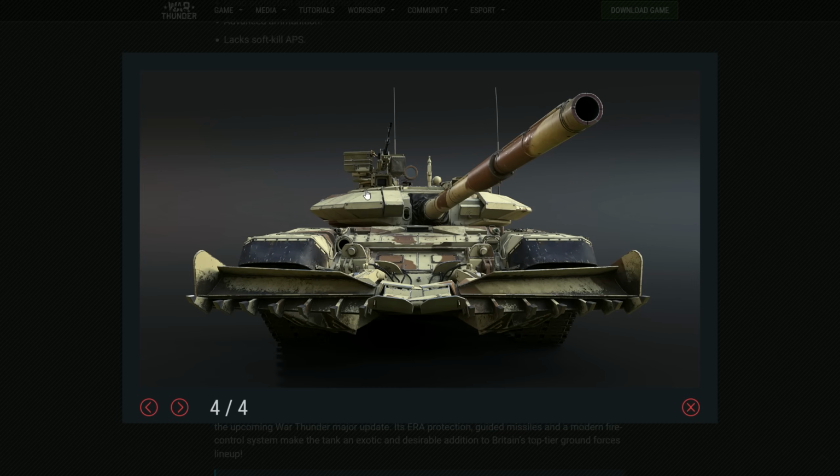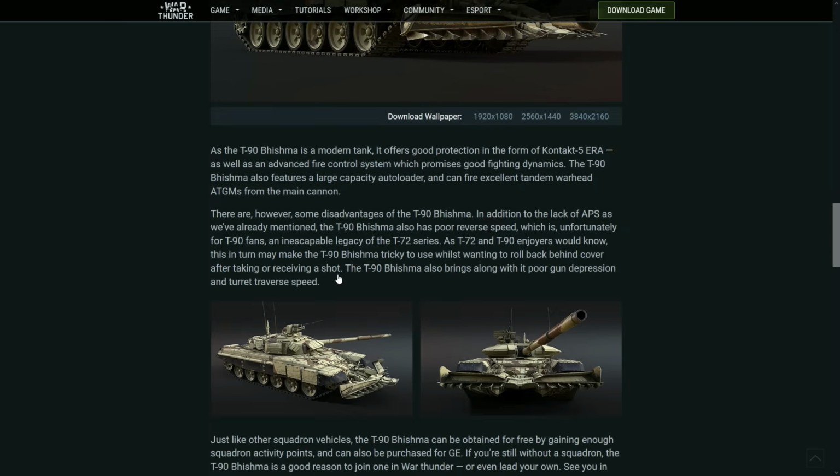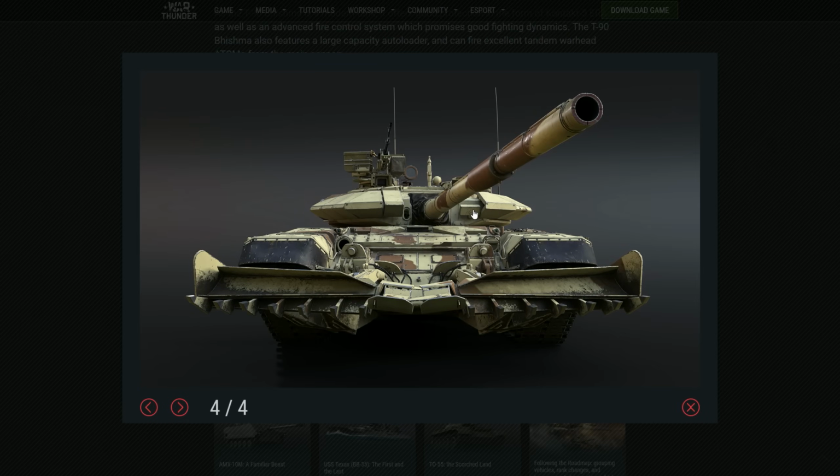With that, it is a little bit more protected on the turret, but as you see, it still has a bit of a weak spot over there on the left side of the turret. Let's see if we can actually show. No, this is the best picture. You can see here, right here, it is lacking a little bit. This is due to the IR light that got removed as well in a certain way, and added on top of the tank with smaller ones. So this is the main thing. The turret is a different one, apparently. They say it's a new welded turret. It might be more similar to something like a T90M. I don't know exactly. It's just a different turret inside, but not by much, it is pretty much the same.